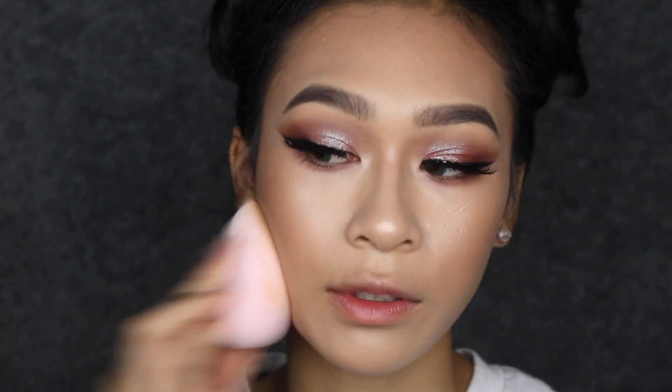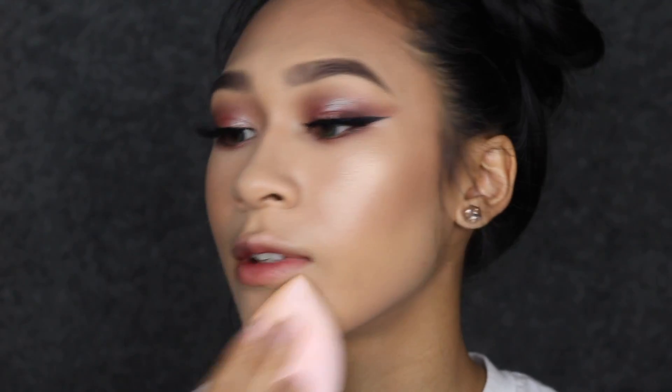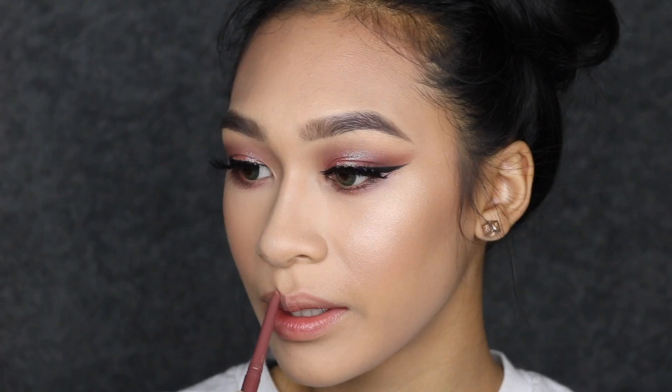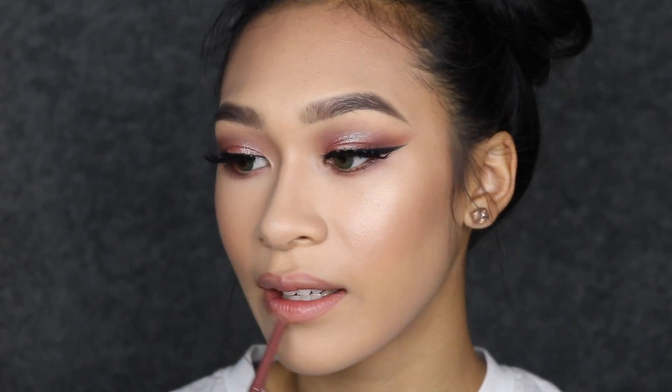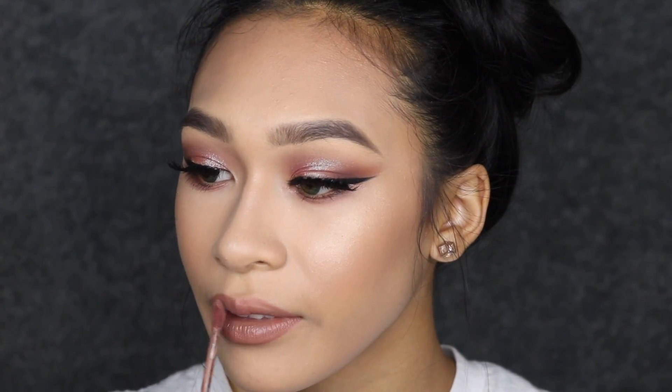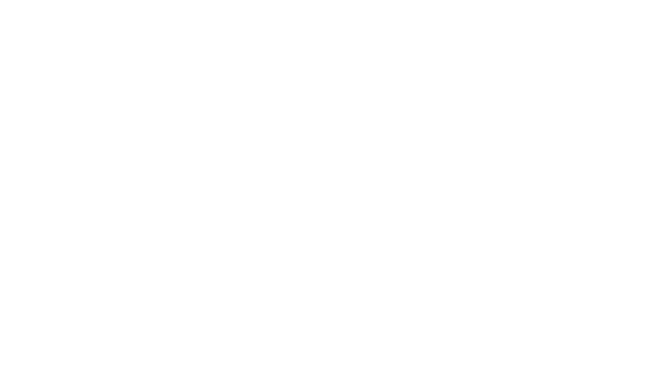If you're feeling dry or too caked up, take some setting mist — I'm using my Mario Badescu Facial Spray — get a good layer, then take your beauty blender and pat it into the skin. For lips, I'm using one of my oldie but goodie lip liners: Jordana Easy Liner for Lips Retractable Pencil in Rock and Rose. I think this look looks best with a cool-tone nude lip. I'm using Jeffree Star Mani Mua Daddy — and if you don't support Jeffree Star, the dupe is Kathleen Lights x Color Pop.